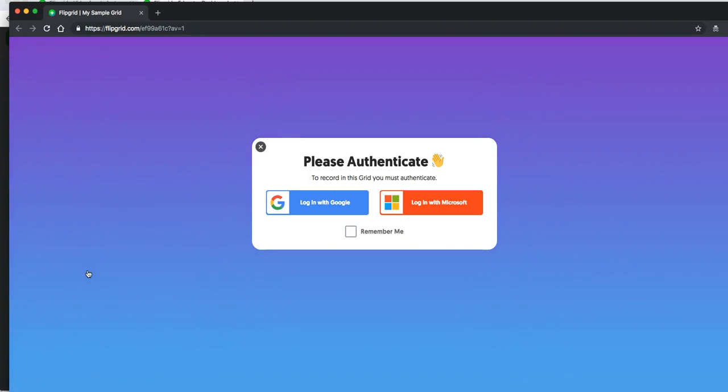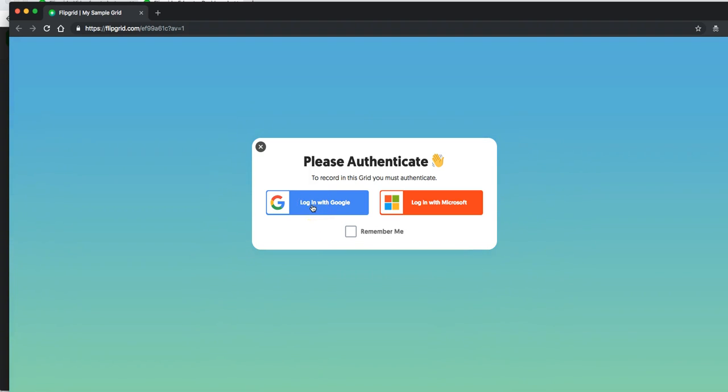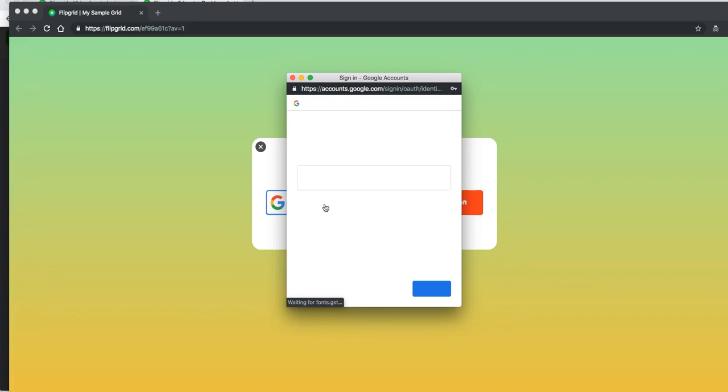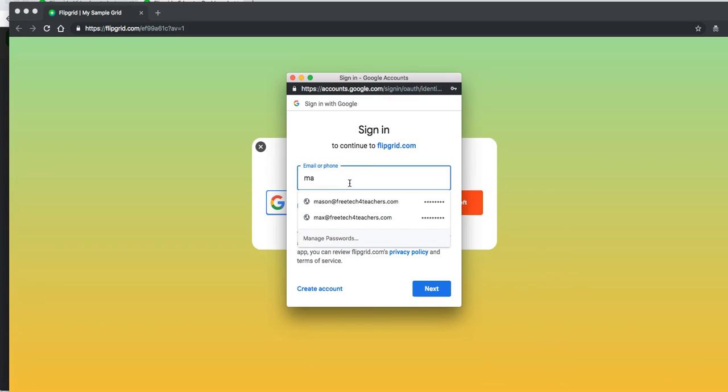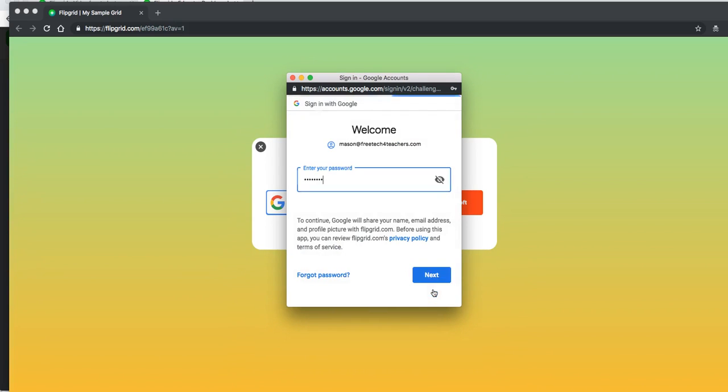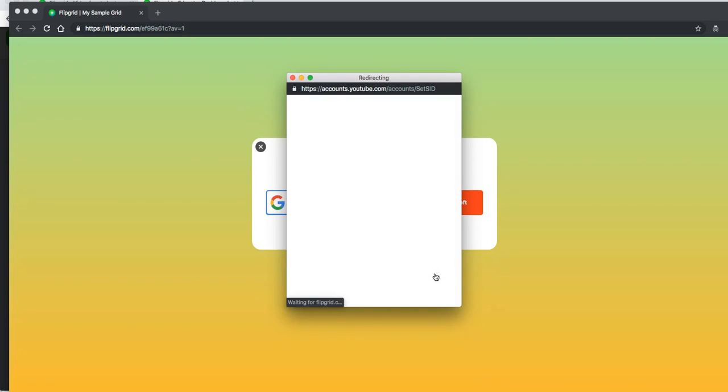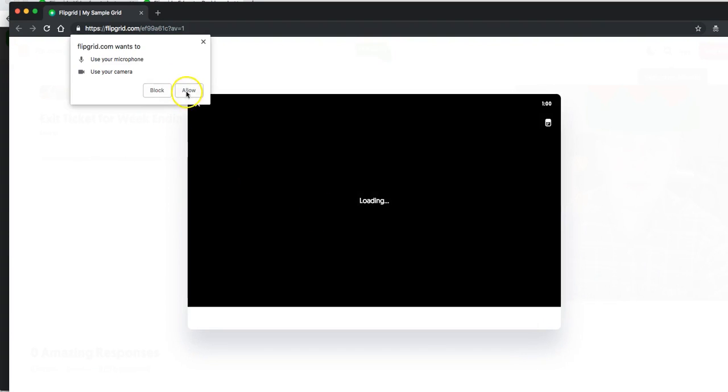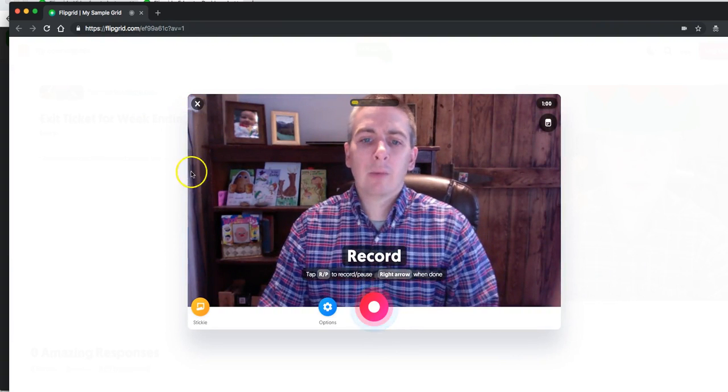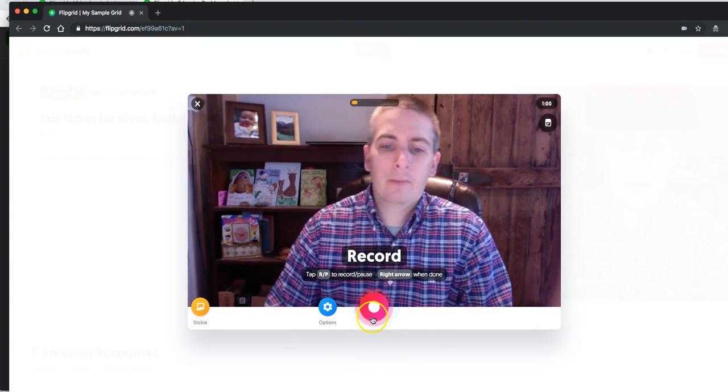Now, in this case, where it was a public Flipgrid topic and a public Flipgrid grid, kids will be required to log in. If I'd used an ID system, and I can do that in the setup, students would use their Flipgrid IDs rather than their Google or Microsoft accounts. So here the student will sign in. And now the student's able to record, and you can see up there, for up to 1 minute.